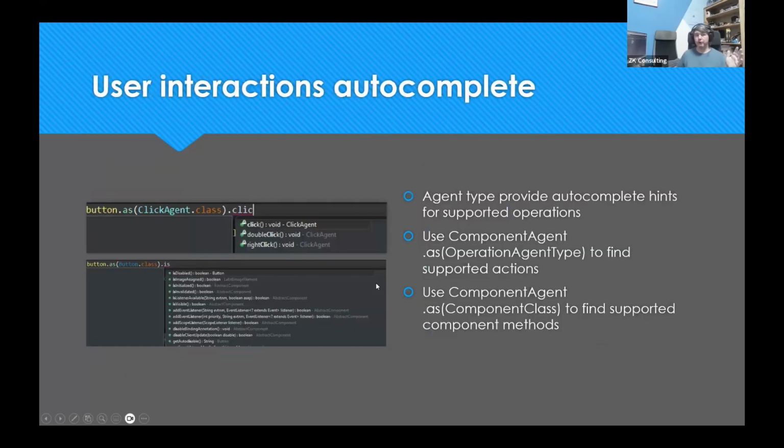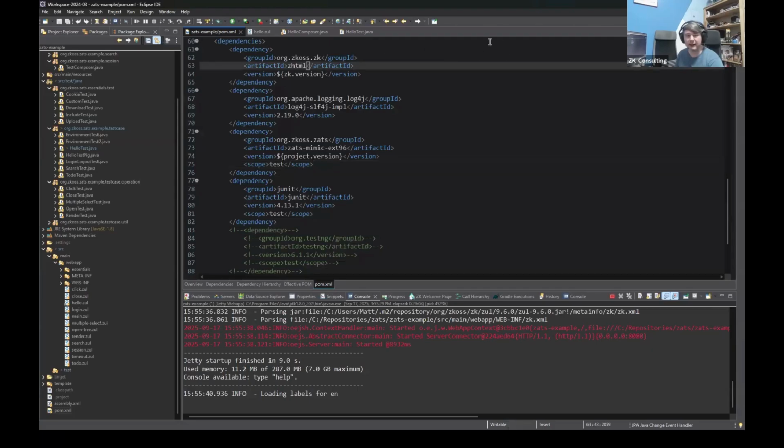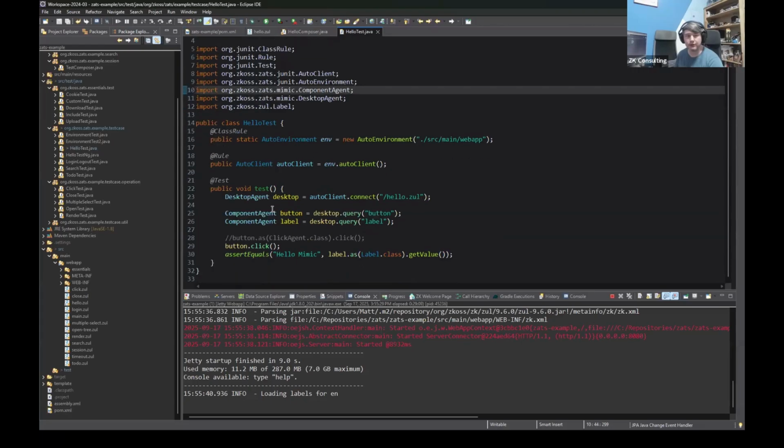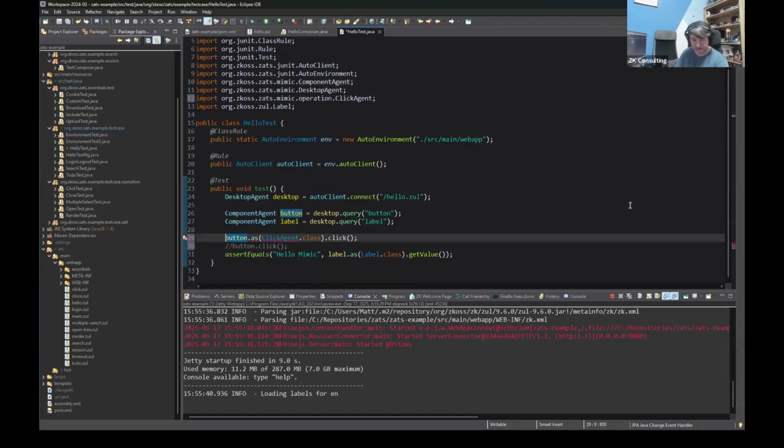We're going to skip over to why you would want to use the interaction cast. It's not casting, but think of it as casting the class. It gives you access to autocomplete in your IDE. To give you a simple example of that, if I go back to my test case over here, I'm going to be able to go to this click by using this syntax instead of the click shortcut.